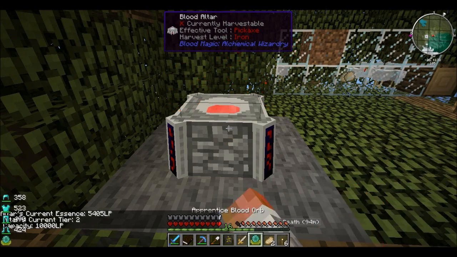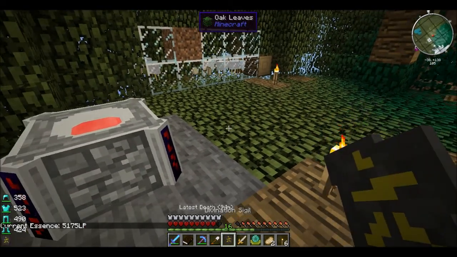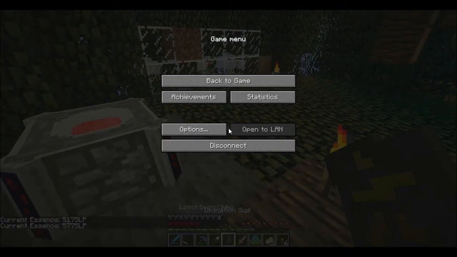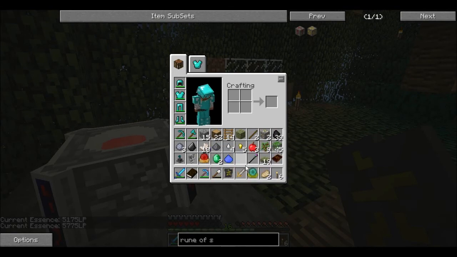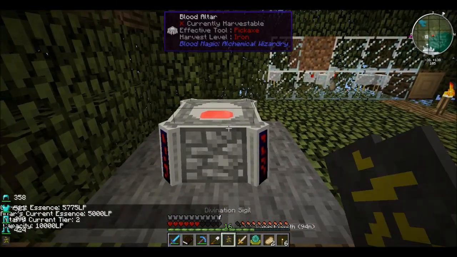There we go. So now we have the apprentice blood orb, meaning I can now have, yeah, even more life force. So I'm going to keep that one in the storage. Right, so now if we look at this, we're at 5000 LP.